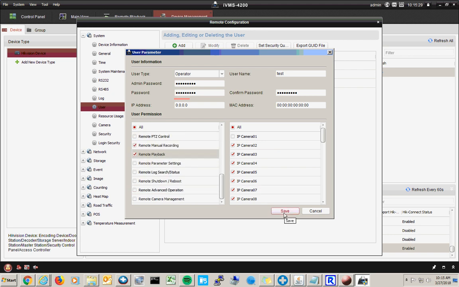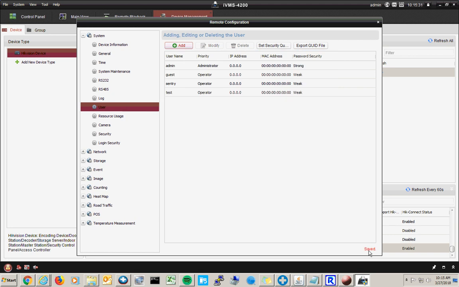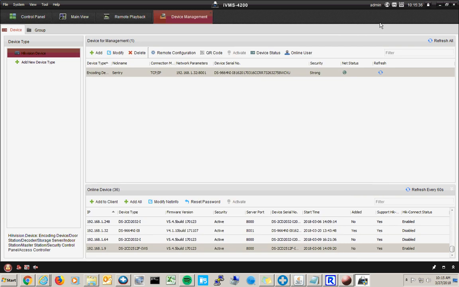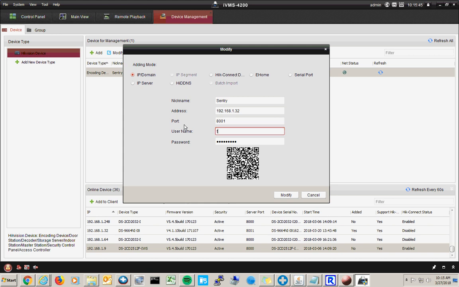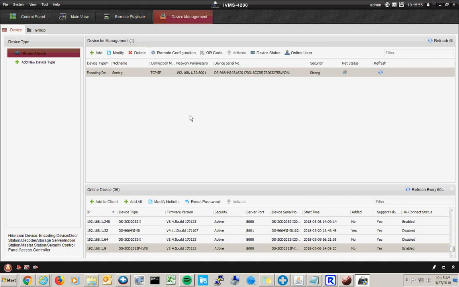So at this point, we can go ahead and click Save. Okay, it says Save down here. We see Test is up here, so our user has been created. And then the last step after we exit out of that window is just to double click on the entry here in our device page, right? And in the username field, delete out whatever you have there and put that new user you created, and then put in that user's password and hit modify, right? And it goes green, and now we have our limited user created on here.